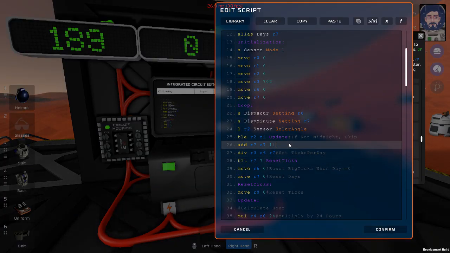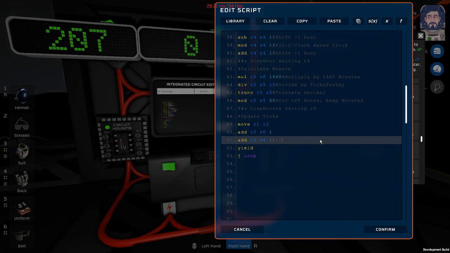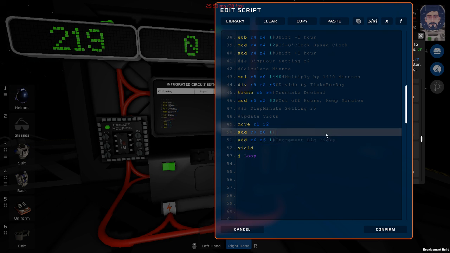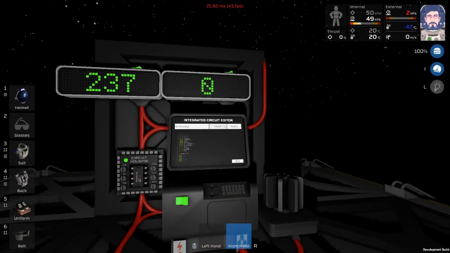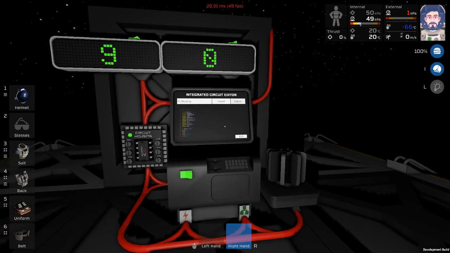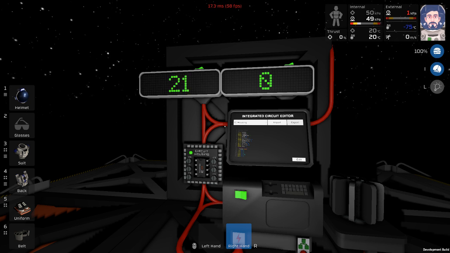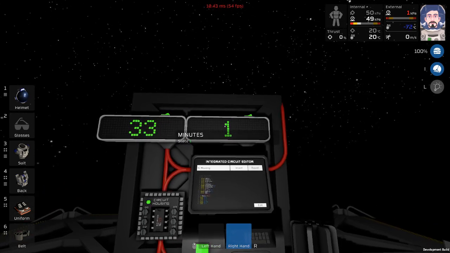So the increment day, increment big ticks, increment little ticks. Now it should work. It just hit midnight, so we're on day 1.